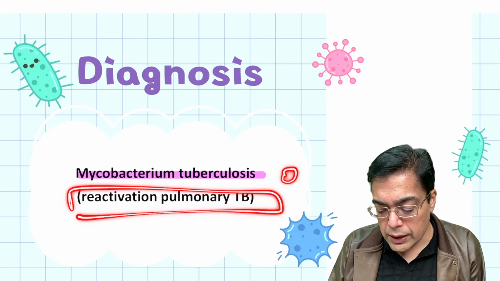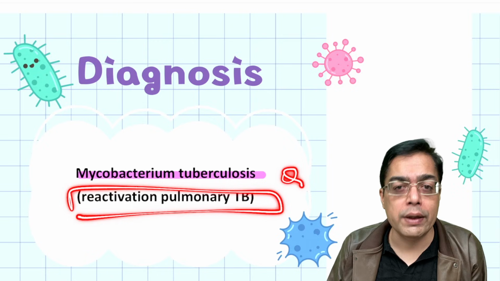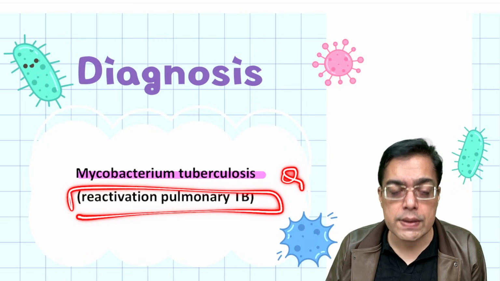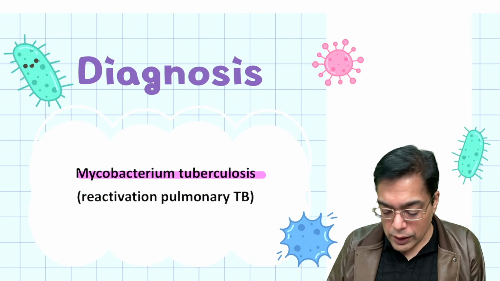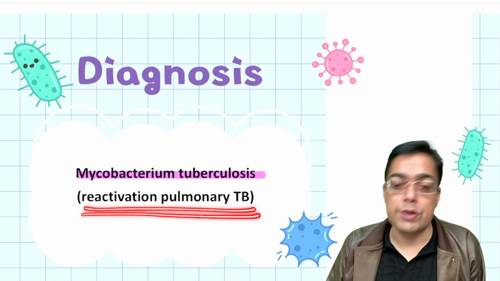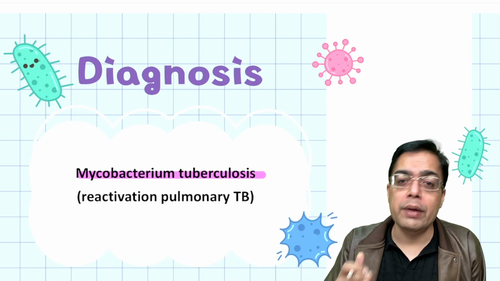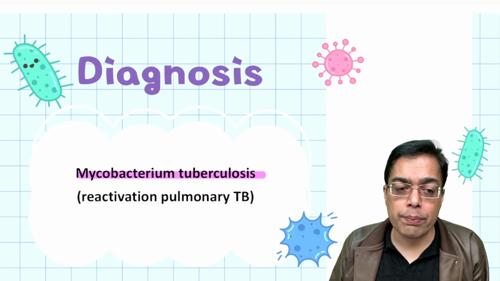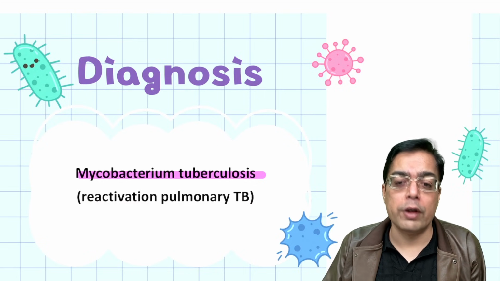How does somebody get primary TB? It is because of droplet infection. But if the question asks how somebody gets secondary tuberculosis, it is classically because of reactivation of the pulmonary tuberculosis. So the bacteria are going to be latent and then they get reactivated whenever there is a local immunosuppression. That is what you need to be familiar with here, right?